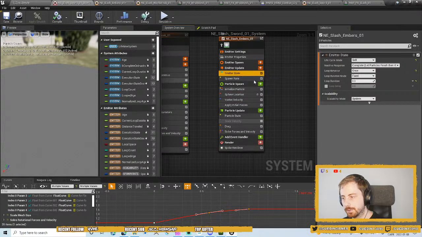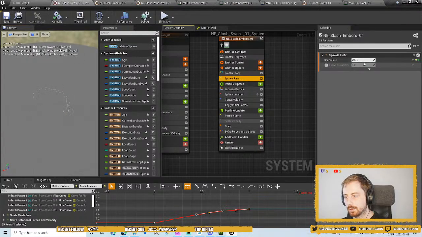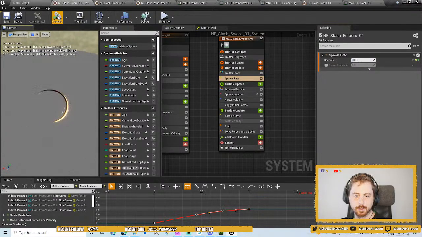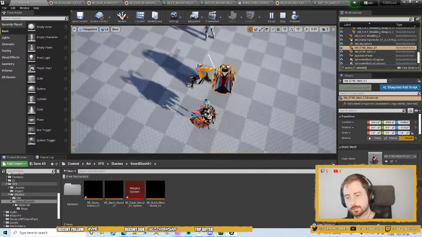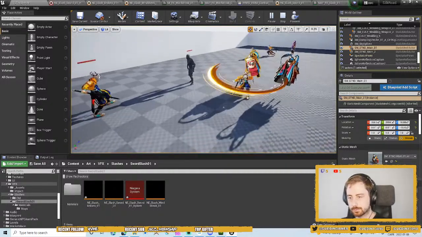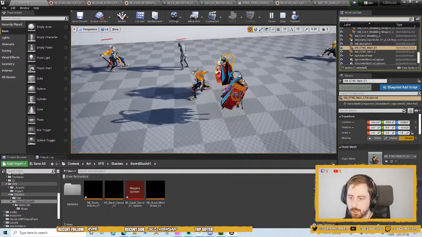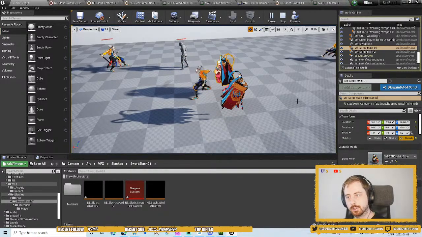And the spawn loop duration maybe. Right, let's go with maybe 300. Right, it's looking better.